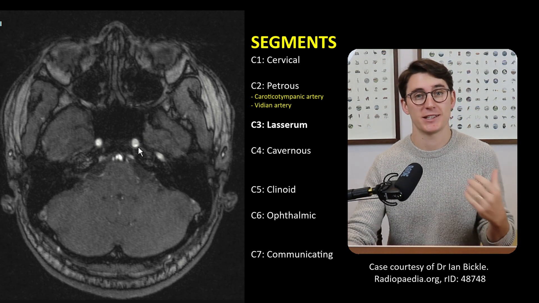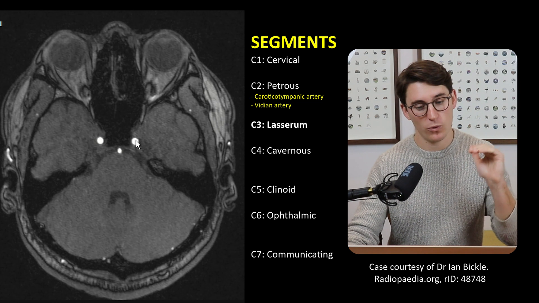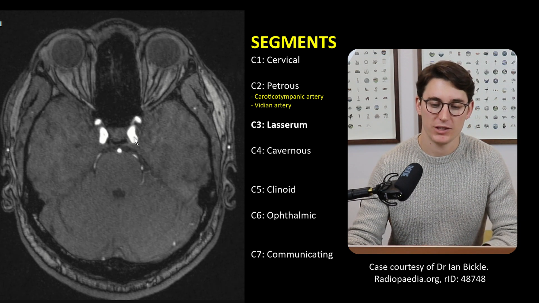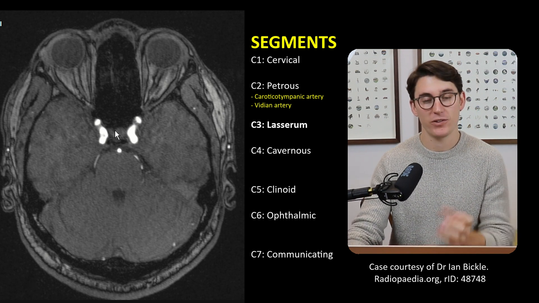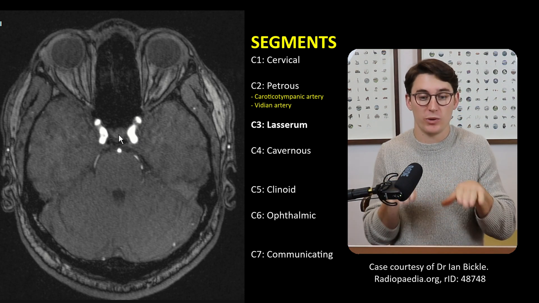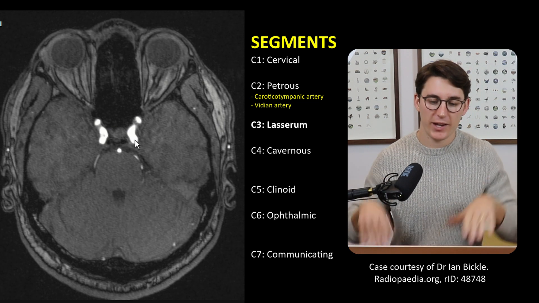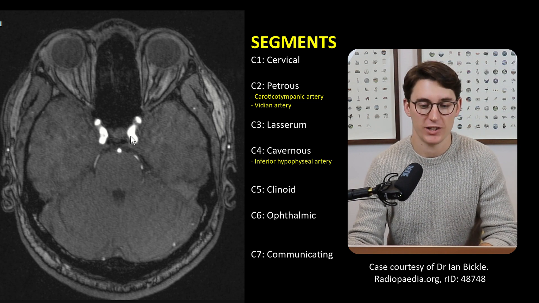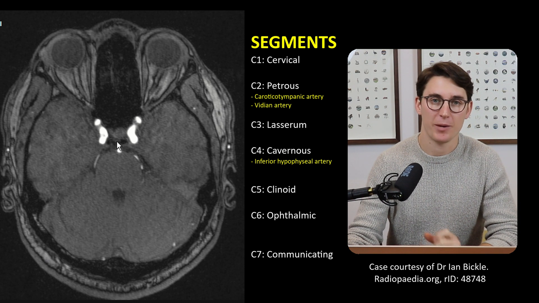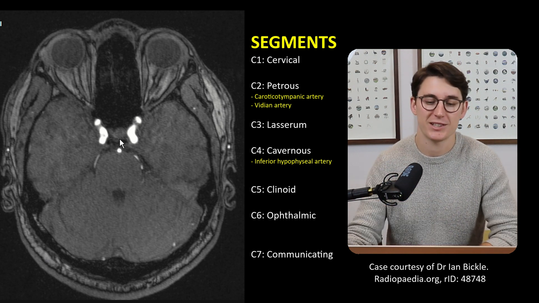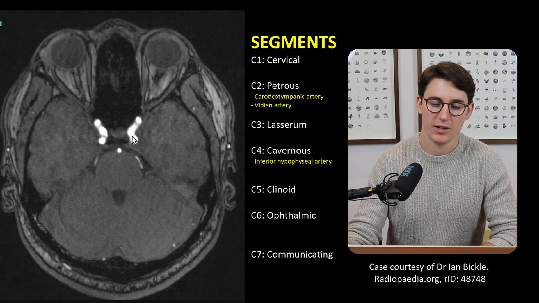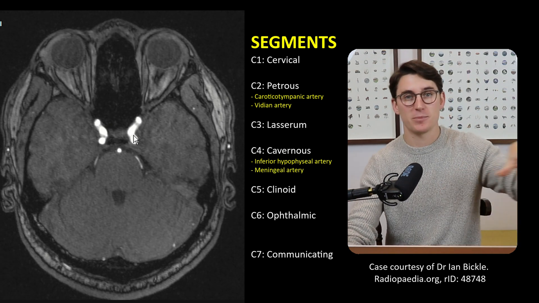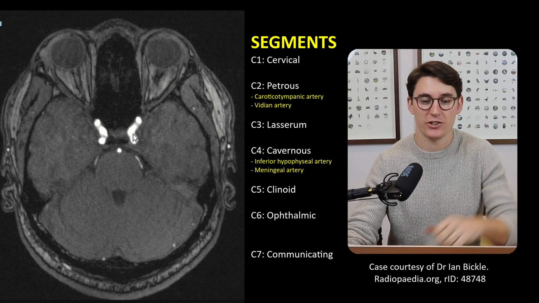Moving our way up, now we're in the lacerum section, C3 — there are no branches of that. And we're going to head forward now into the cavernous sinus — this is C4. We know that we have two branches coming off C4. If you picture where we are: our pituitary gland — the inferior segment of the pituitary gland — is medial to our cavernous sinus here, and we know that we loop around superiorly later. So this first branch is called the inferior hypophyseal artery — hypophysis being our pituitary — and that supplies the neurohypophysis, the posterior segment of our pituitary gland. Another branch comes off here going into the anterior cranial fossa: our meningeal artery, which supplies blood to the anterior meninges.